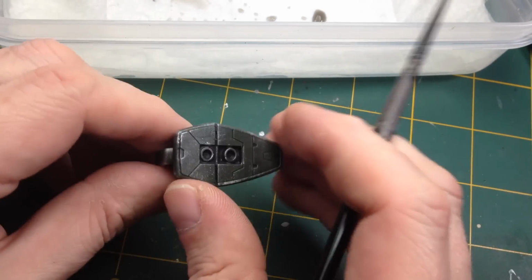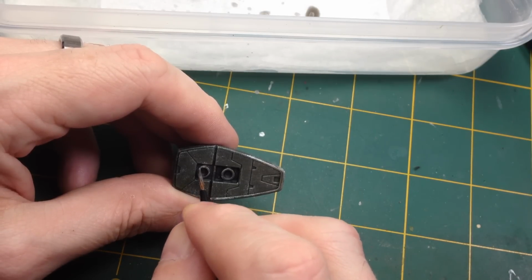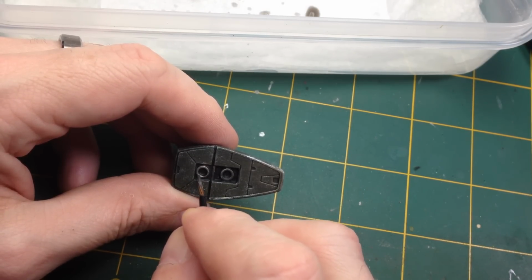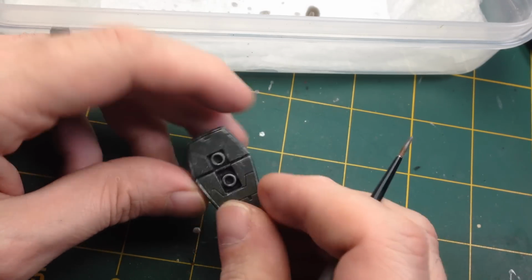And what we're going to do is this. I've got my medium layer brush. I'm just going to paint around these. And we're doing the Leadbelcher first, because we're going to go over it again with something else in a moment. This is just like the base colour.